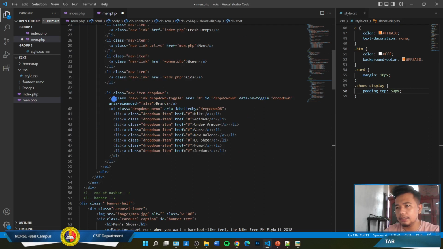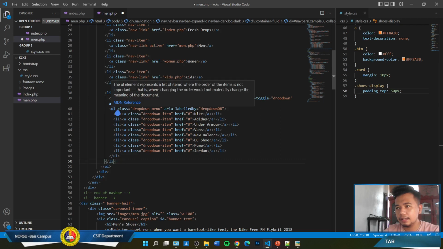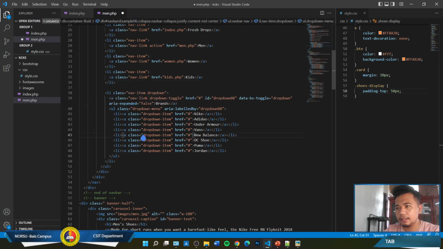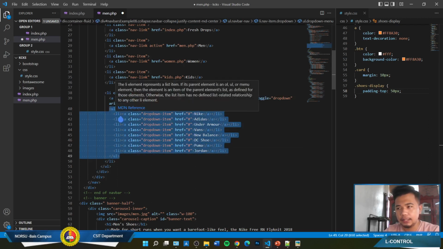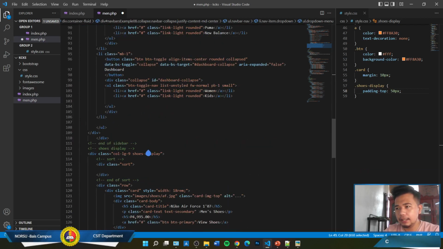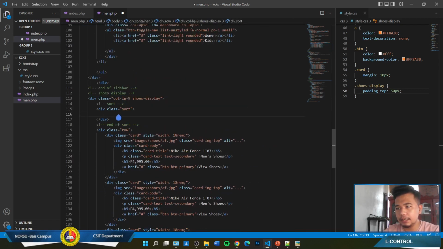Let's go to navigation, and I think we're just going to copy this area, the UL only. Let's copy that and paste it here.